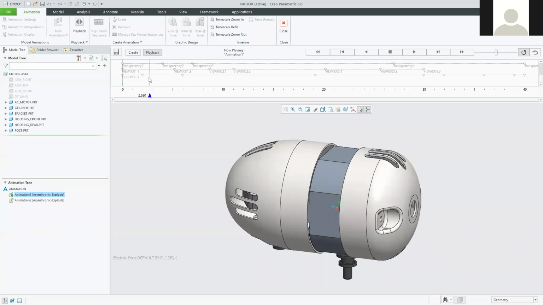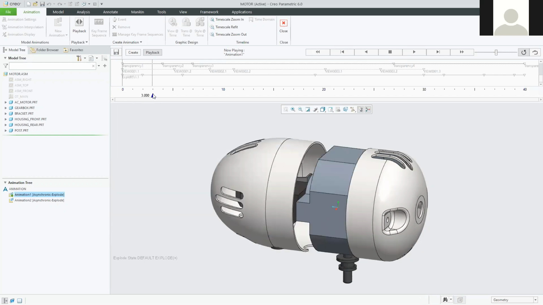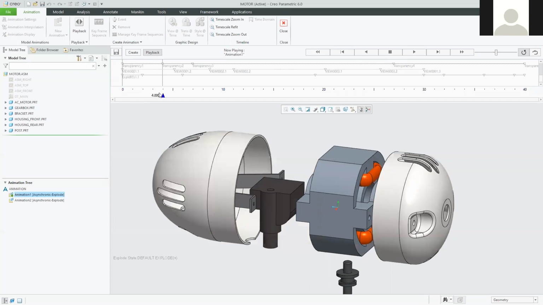So initially, nothing's kind of changed other than the positions of some of the parts there. So if you saw, the angle that we're viewing the scene from is the same. We get to 2 seconds here, it's still the same. 3 seconds, it's still the same, but the parts are beginning to explode apart. So there's an explode event happening, which is the first thing on our timeline that's occurring.